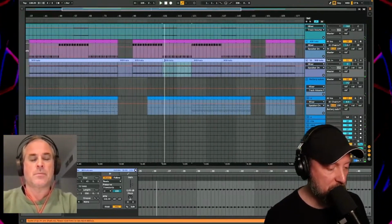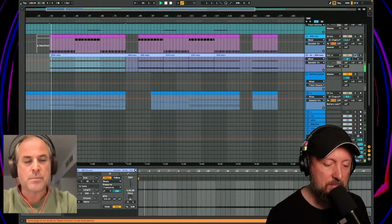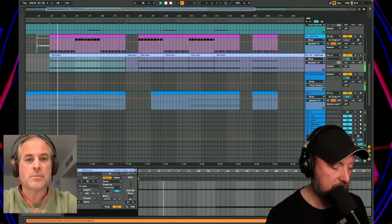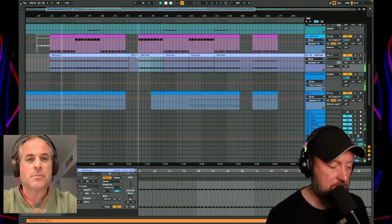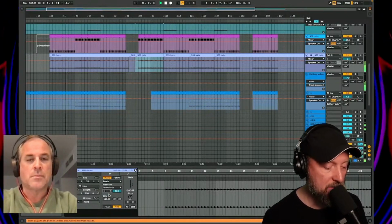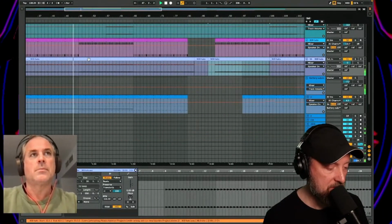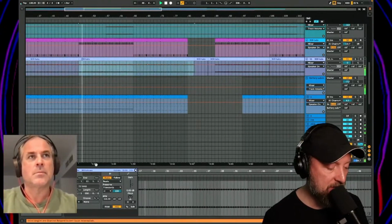And we want to make sure we finish fixing the hi-hats, right? Yes. Checking out the warp settings, making sure it's the way it's supposed to be. And I think this is where the open hi-hat comes in, and we need to fix that.